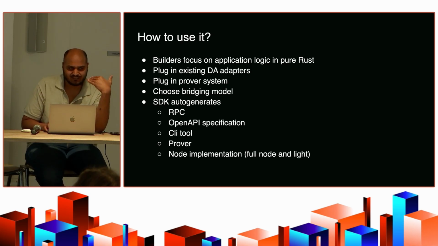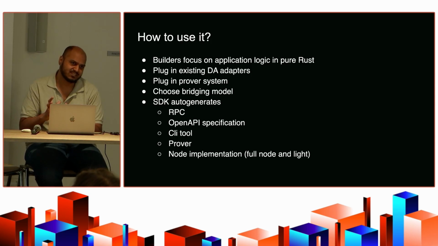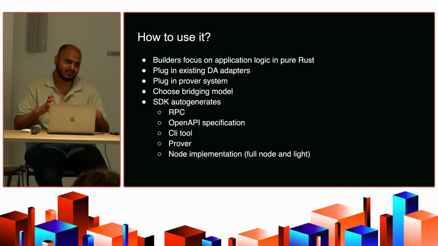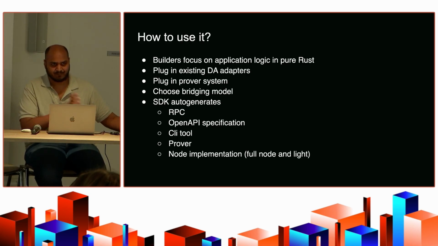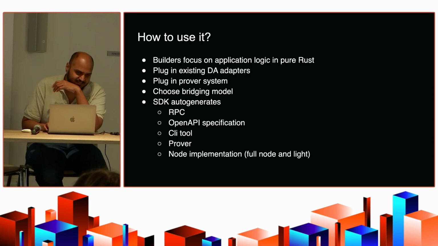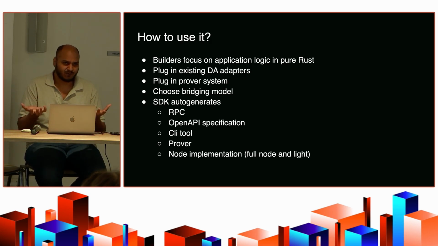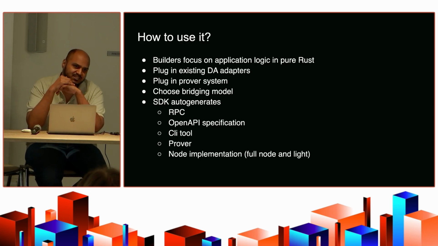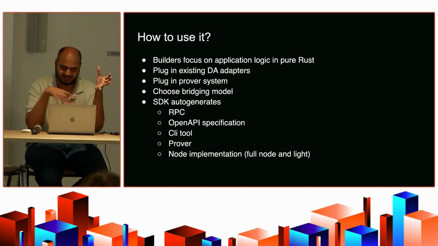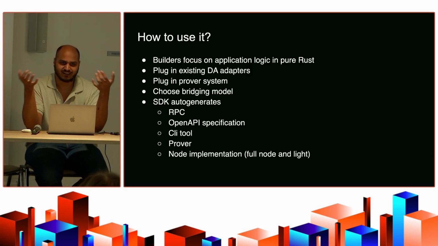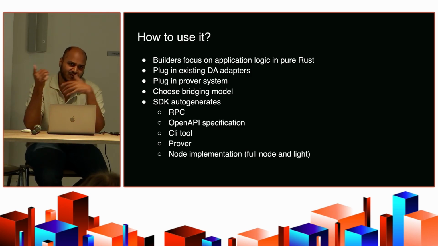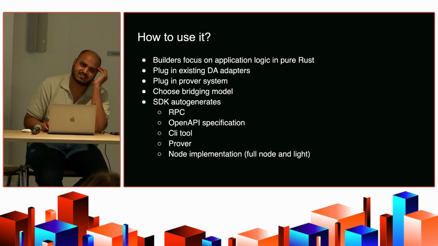The ultimate goal is that you focus purely on the application logic, and if you implement the right set of traits, or you plug in adapters that are already implemented, that does the job for you. One of the reasons we use Rust is that it's performant, and the type system is pretty expressive. So we try to encode as much as possible into the type system so that it fails at compile time, rather than you plugging in a protobuf or something, running it, and only finding out something is wrong when you send a message and it breaks in production, right?